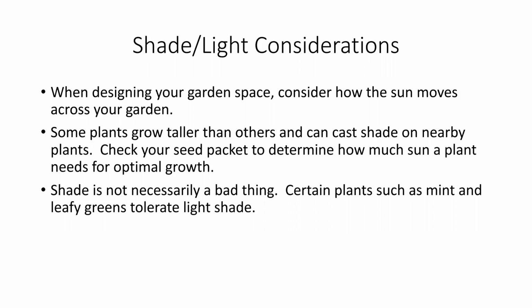Check your seed packet to determine how much sun a plant needs for optimal growth. Most vegetables need full sun to grow optimally, to produce the amount of food that you expect them to produce. Some plants can tolerate partial shade. Some plants like partial shade. Your seed packet will determine whether you can plant it in your garden, or where the best space to plant it is.